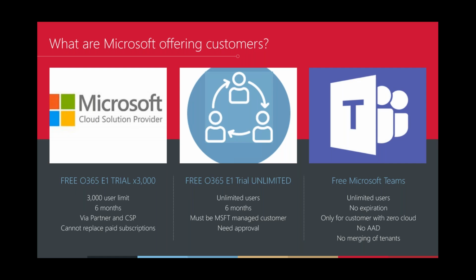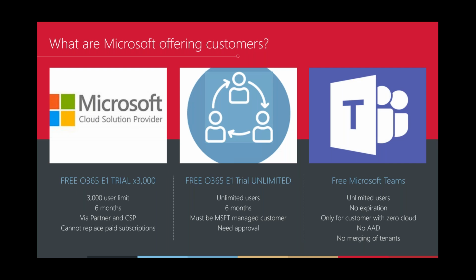So the first thing Microsoft are offering customers is basically free access to some of their software, with caveats. It's all based around Teams. So when we're talking about E1, it's Office 365 E1, this free trial, and yes, that does include Exchange as well, and it does include SharePoint as well. But Microsoft's ethos is, well, if we get organizations who are previously not using Teams, it's not something they're going to take out of the organization afterwards. And Teams is a great product. I obviously use it a lot.